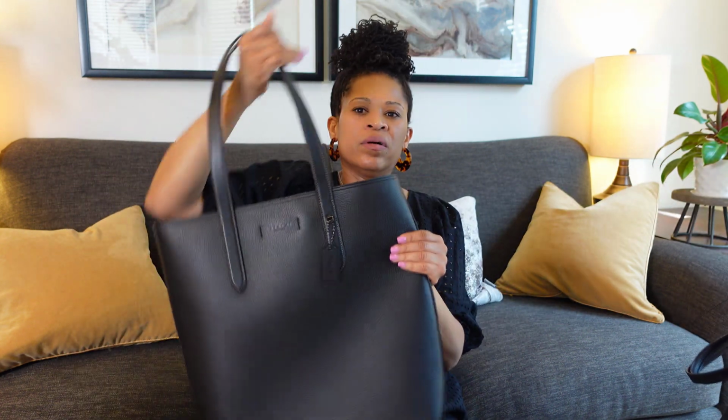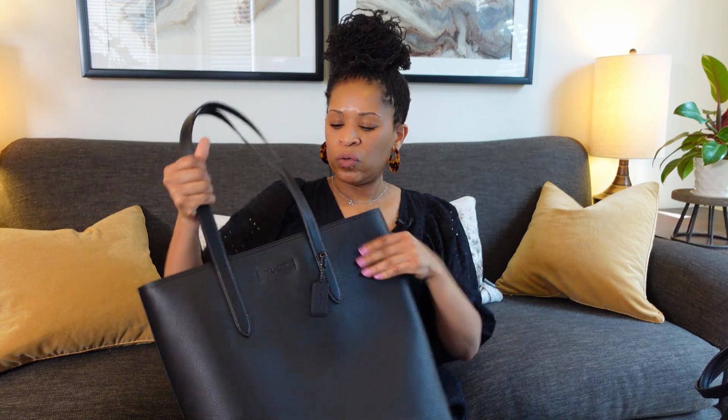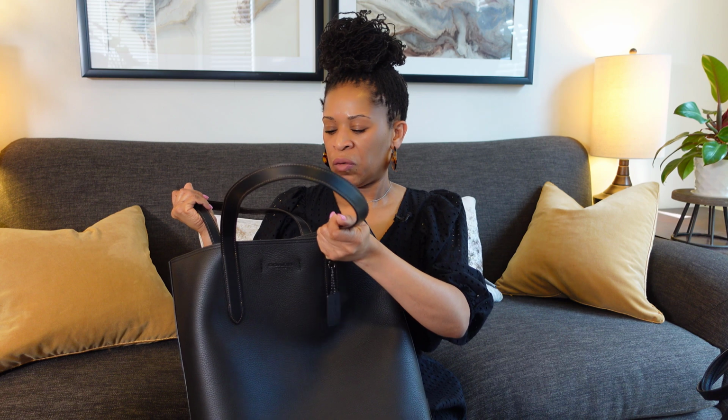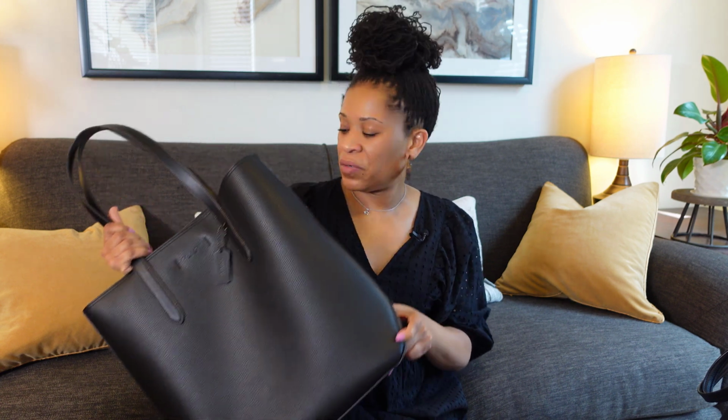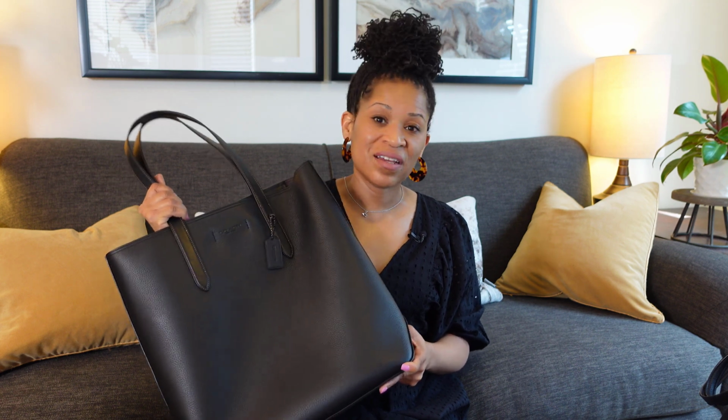And you may wonder, why would you need that extra height? Well, two reasons, in my opinion. If your essentials are in a bag organizer near the base of the bag, your extras like your scarves or a water bottle, or maybe a magazine or something that you got for a long flight or reading materials, could be included at the top.